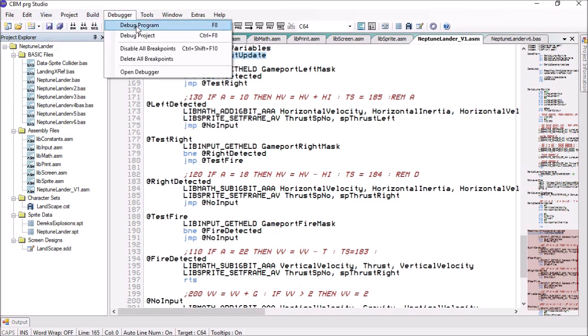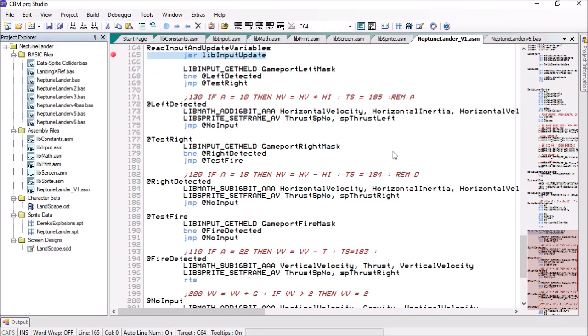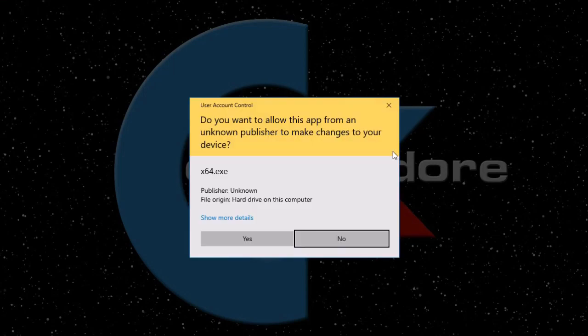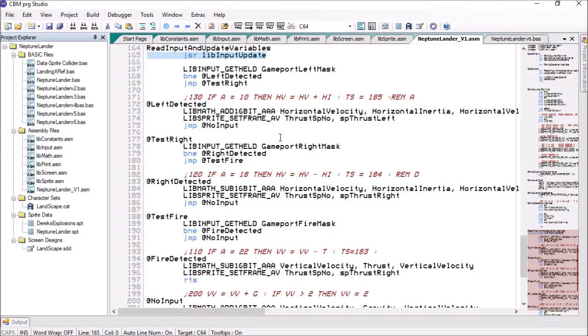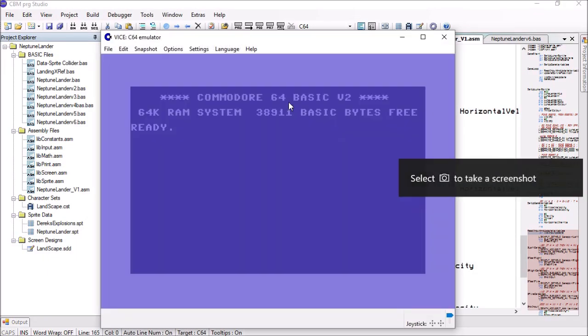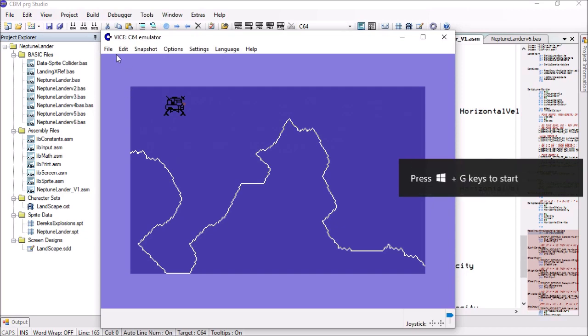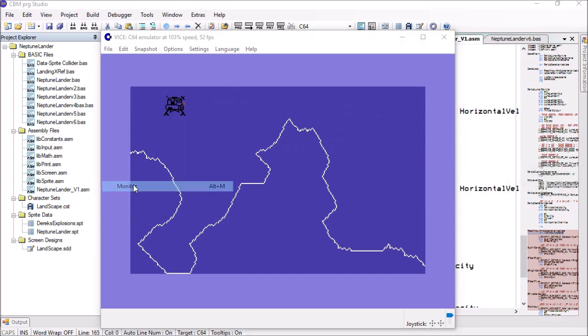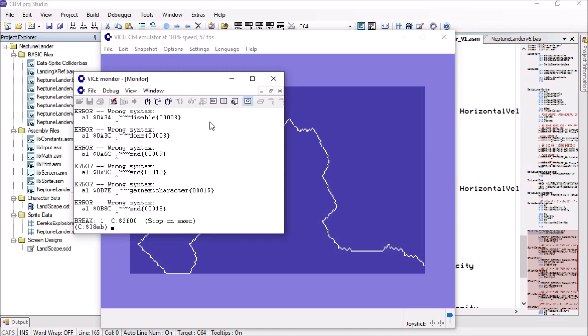Save. Debug program. Something's wrong, syntax.